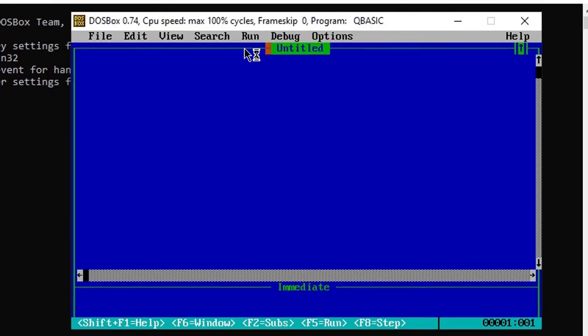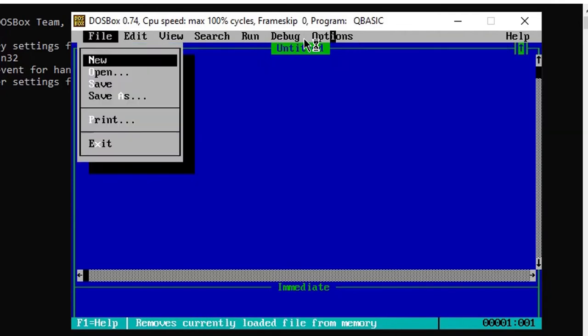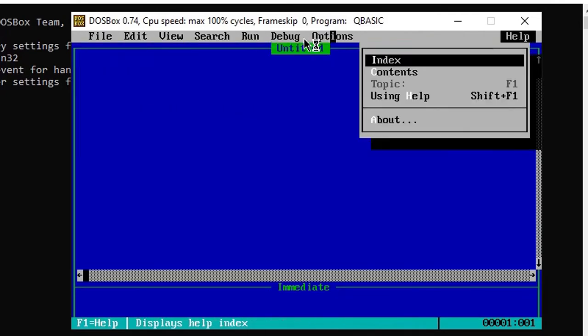Okay, beneath it is the menu bar, this one running horizontally here, which has File, Edit, View, Search, Run, Debug, Options. So all these are called what? Menus. They are menus.